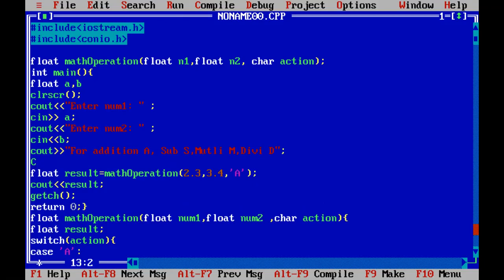So to read, we use cin, and we need a variable to store. Declare a variable.